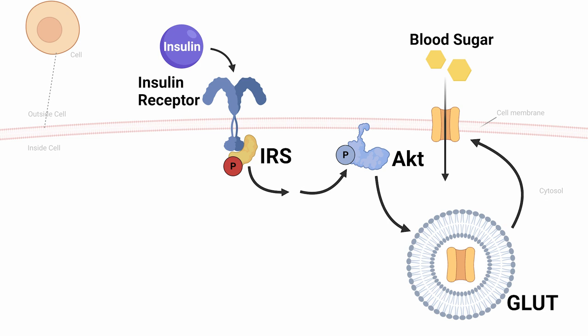Normally, you have an insulin molecule that binds to the exterior of the cell at the insulin receptor, and that receptor extends from the exterior of the cell into the cell, which signals a series of proteins and molecules within the cell to interact. The end result leads to what's known as the translocation of a protein called GLUT to the surface of the cell. Said differently, the transport protein called GLUT is stuck inside the cell — in the cytosol — and when activated, it moves or translocates to the surface of the cell at the cell membrane. When it inserts itself in the cell membrane, blood sugar has a pathway to move from the blood to inside the cell to be metabolized.